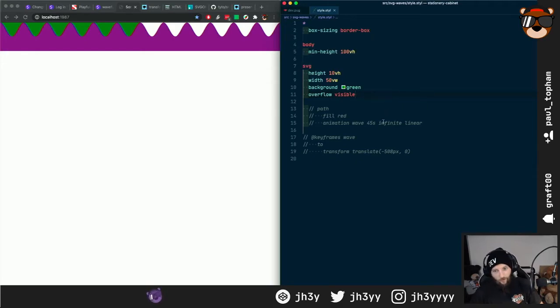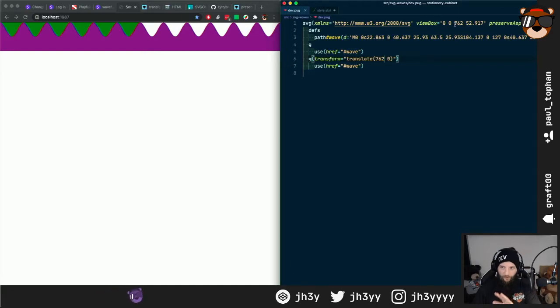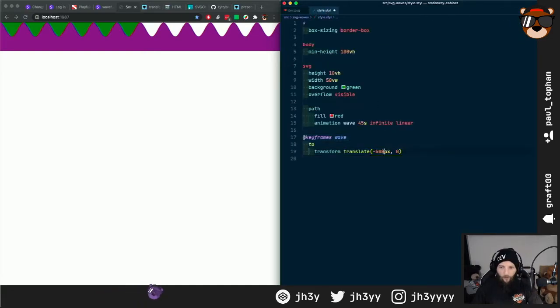And now, if you actually set, and this is the tricky little bit, you take the path, and I've just set a wave animation here of 45 seconds, because that's what we found on that Starling site. But all that has to do, and this is the kind of weird bit, is a translate of the view box size. So the view box is 762 wide. Cool. But you translate it by 762. But it won't actually move 762 pixels in the DOM. It'll move 762 pixels inside the SVG.